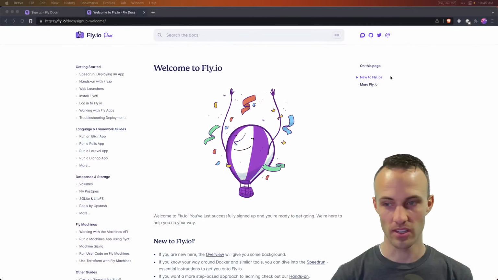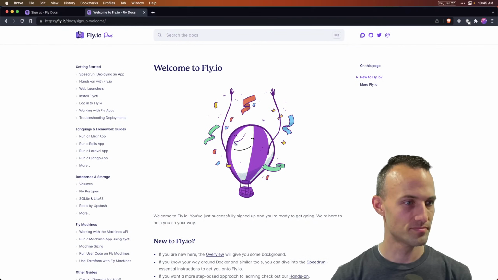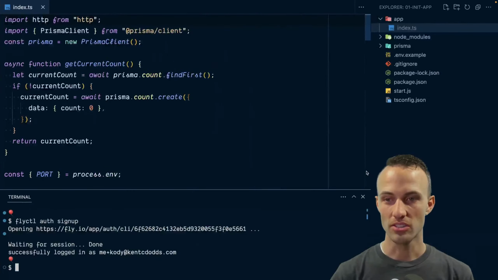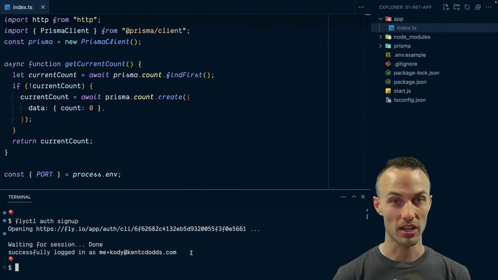And with that entered in, yeah, I'll blur all that out before I even send it over to Hayes. I'm going to go add card. And with that card added to our account, we're now able to use Fly. Okay, let me move this over. Now you can see it again. Okay. So let's go back to our terminal, and we see that we successfully logged in and we're ready to rock and roll with Fly.